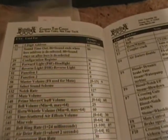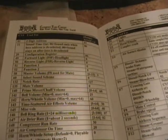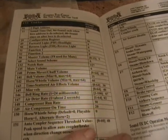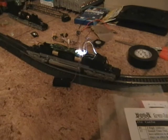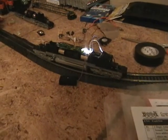Now, your SFX-004 manual will give a number of CV values and things that you can adjust and change, things like the bell rate, how often the bell rings per second, the volume of the engine and prime mover, the volume of the horn, and a whole bunch of other things that can be modified. I will spend some time going into detail on CV values — there have been a number of requests on how to do this. Basically what's next is putting this back together and we're going to program the sounds with a Digitrax PR3 and make it sound like an SD70 Mac. So stay tuned for Part 3C.